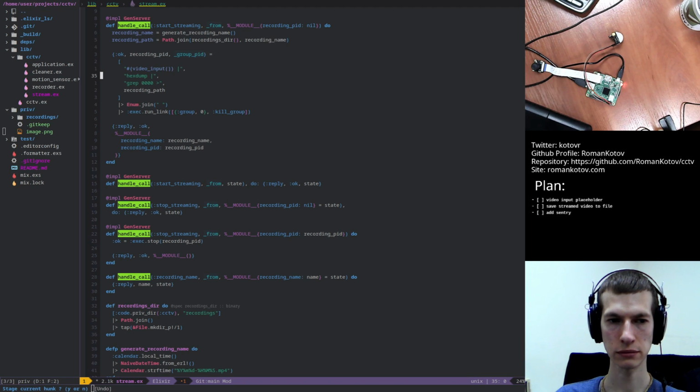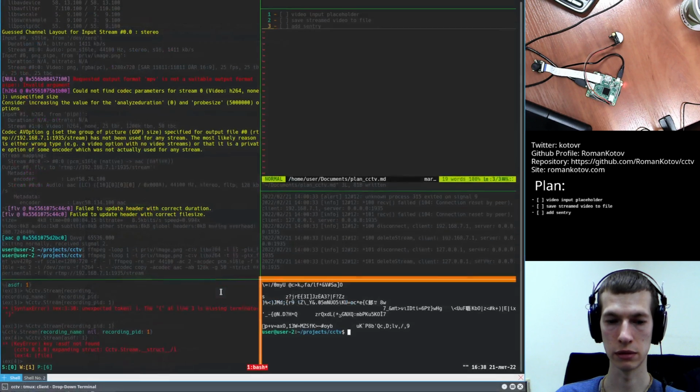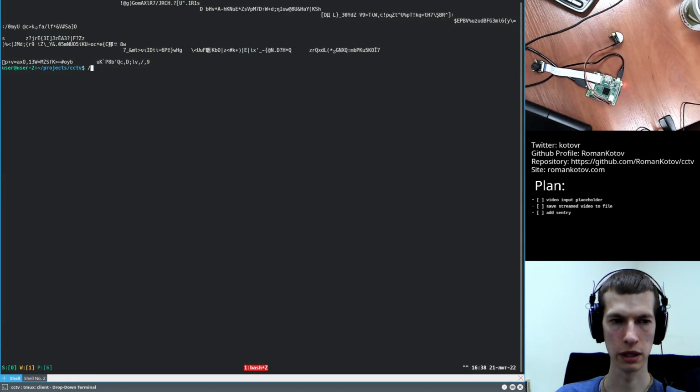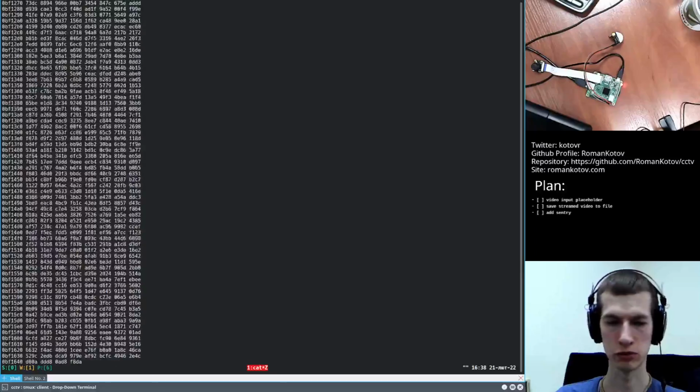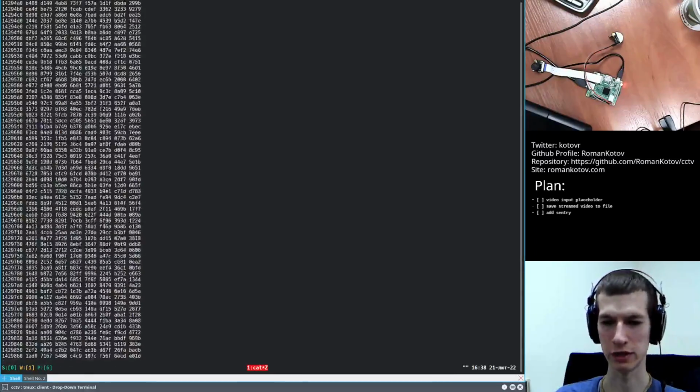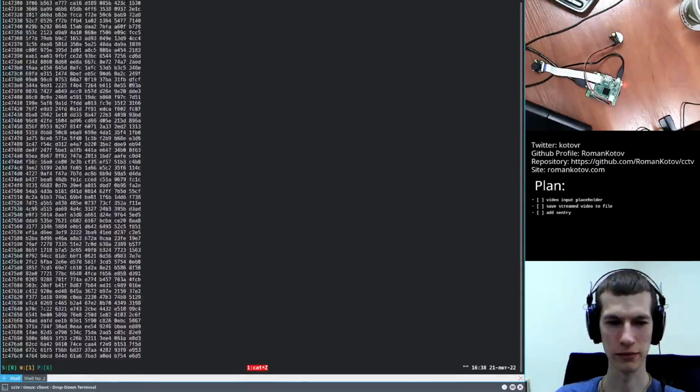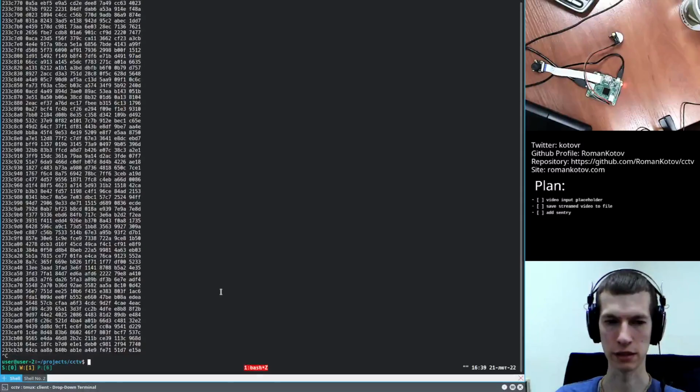Then hex dump. Let me show you, it will be easier to understand this way. Cat dev random, pipe it to hex dump. It converts it to a more or less readable thing and generates some data.